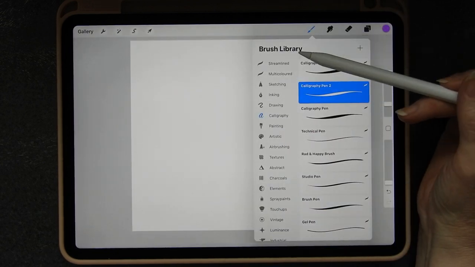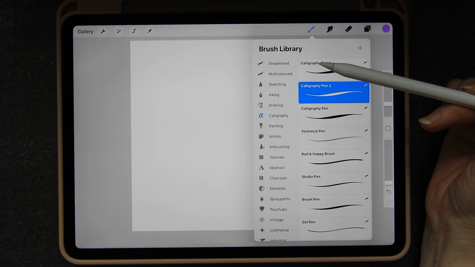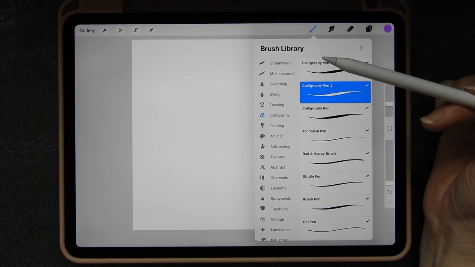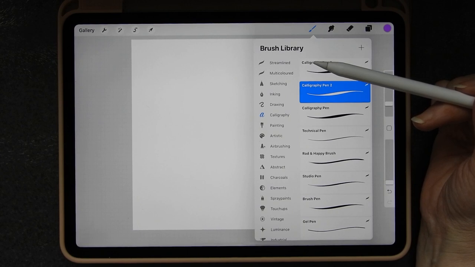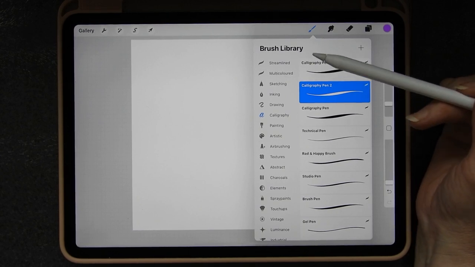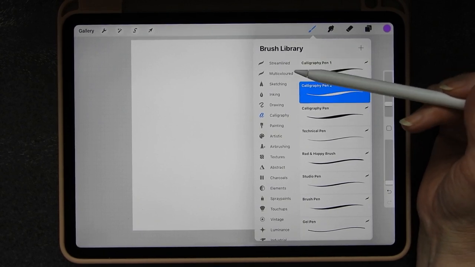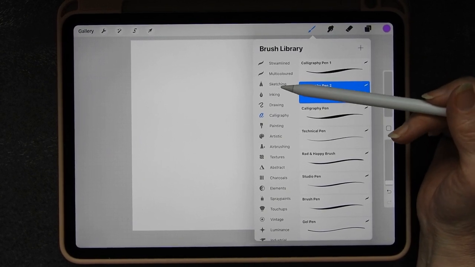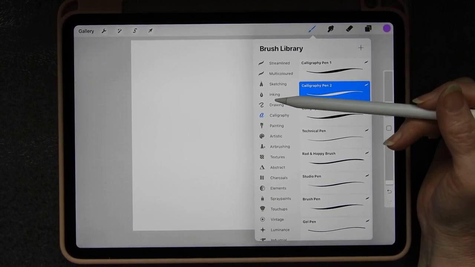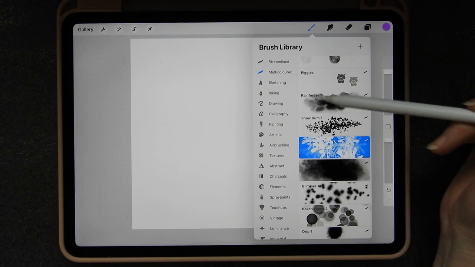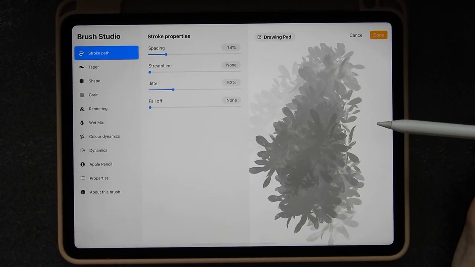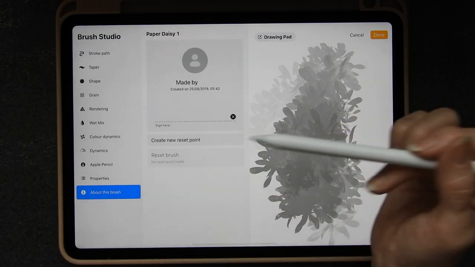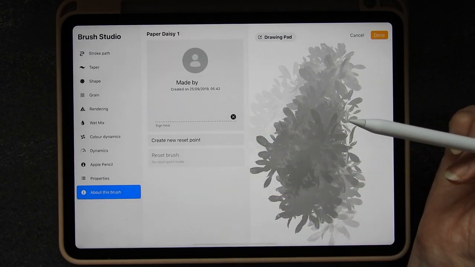Well, one of the things that you can do is you can also make things like spray brushes in Procreate, or indeed, if you look online, you'll find there are plenty of Procreate brushes that people are offering for free. You can download them and then you can use them anyway. But I'm going to go to my multicolored setting and I want this one, which happens to be, what's this one called? This one is Paper Daisy.